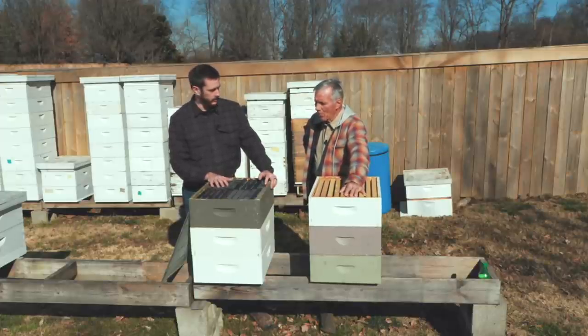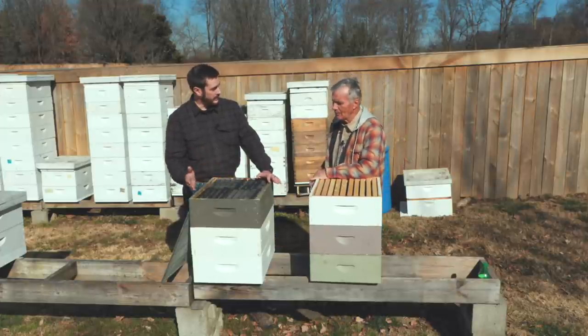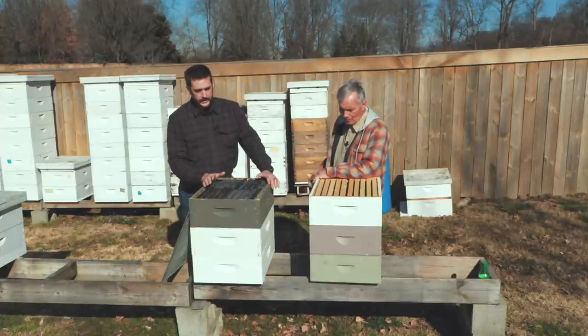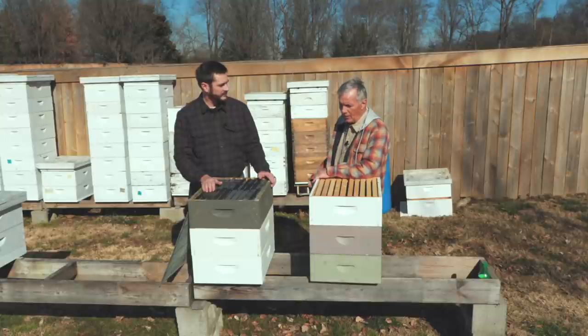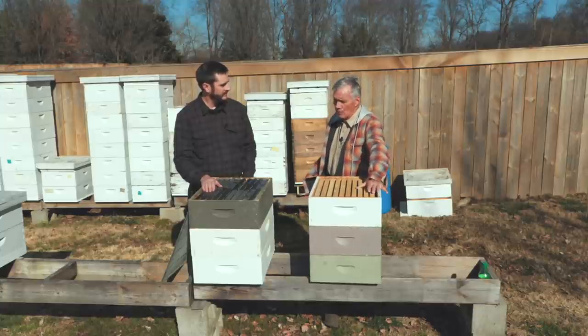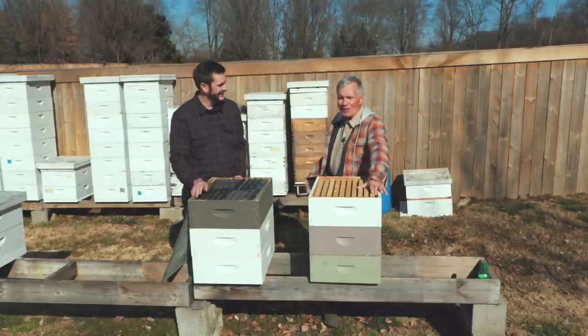You are using a checkerboarding technique to expand the brood nest, and you're not doing splits, not equalizing brood between hives — you're just checkerboarding, expanding the brood nest, and keeping empty comb on top of the colonies. I had 29 hives at one time, didn't produce a lot of honey, and it had a lot of work. When I first heard about checkerboarding and started exploring it, it made a lot of sense. I'm down to about 14 hives now, and 12 is even sounding better, because checkerboarding is a lot of work, but it pays off.